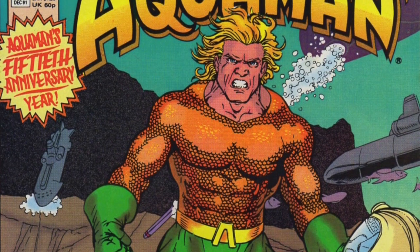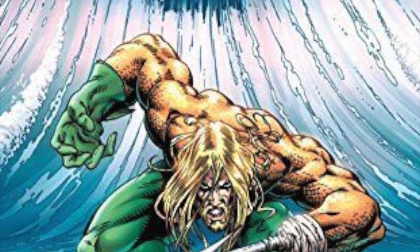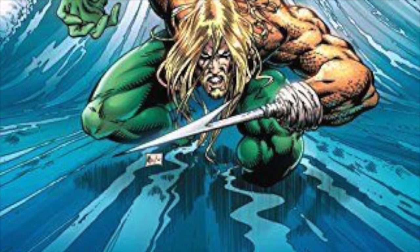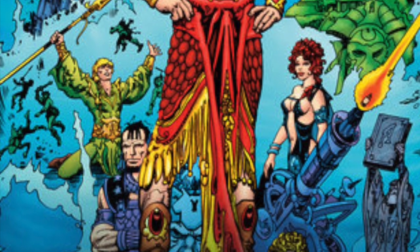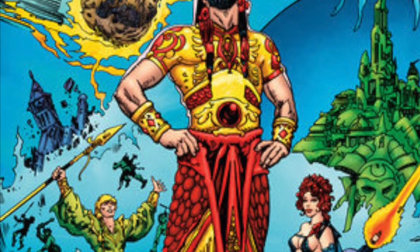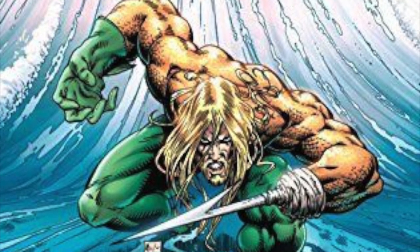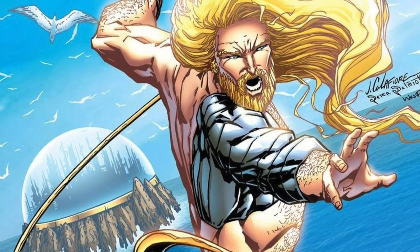After that ended came the infamous Volume 5, which was the Peter David run. This is one of my favorite runs because it introduced me to the character. I remember reading Aquaman comics in the 90s as a kid growing up, and I really liked the story and the art. A total of 77 issues, it ran from 1994 all the way to 2001. Peter David started the run with the Atlantis Chronicles — technically not an Aquaman chronological book, but it's sort of the prequel, post-crisis, to the character — as well as the prologue, Time and Tide, issues 1 through 4. Eventually it started with issue 0, and Peter David continued until issue 46, where he left, and the series continued with Dan Abnett until it ended with issue 77, with a bunch of annuals.